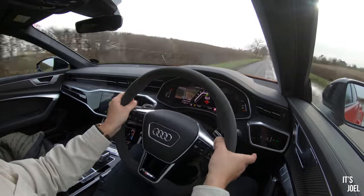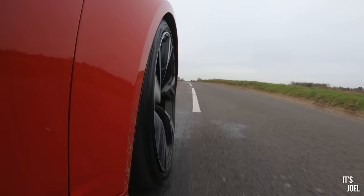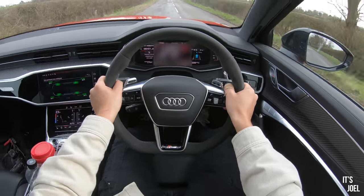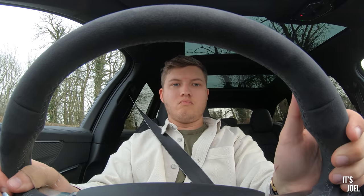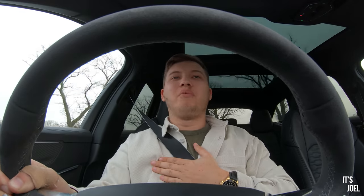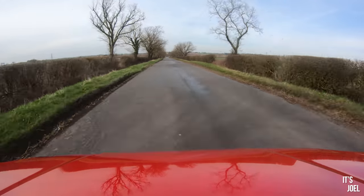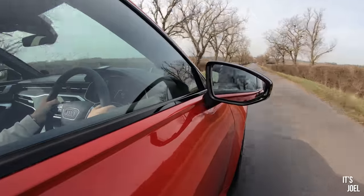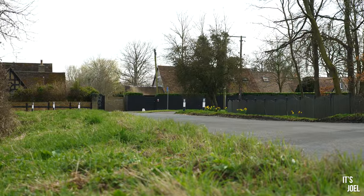To say this thing is fast is a hilarious understatement — a bit like saying Roman Abramovich is a little bit dodgy. This is the first car I've ever had the privilege of driving for a good amount of time where not only does it make the passengers feel like they're on Stealth at Thorpe Park, with their guts sinking back inside them, but it makes me, the driver, feel that as well. And that's unusual because I'm driving the car, I know when it's coming, I'm holding onto a wheel — but this car, when you launch it, literally gives me that tummy sinking feeling. That launch was 3.4 seconds to 60 — ridiculously impressive for March roads in the UK. The tyres are not massively warm, and we still hit 3.4 to 62. Ridiculous.